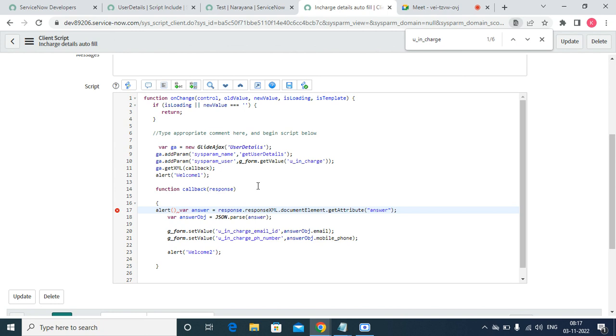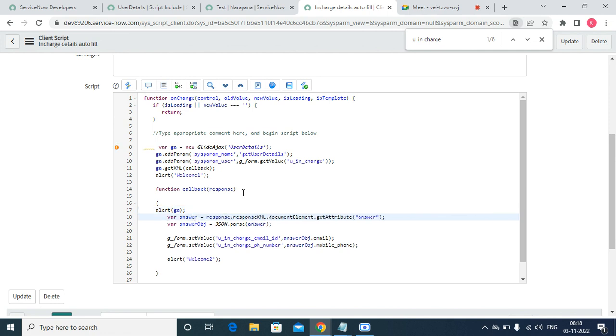Alert. So let's say this and just debug it.